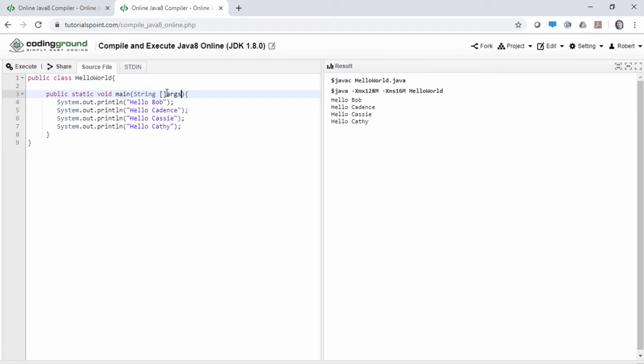Standard in, when we're working in a non-cloud environment, and now we're working in a cloud environment, but standard in usually means command line arguments, meaning that we're passing them in from when we're executing the program. So what that means for us is we can pass values into our Java code, into our main method, from standard in. And we can access them through this array. Let me explain to you how that works.